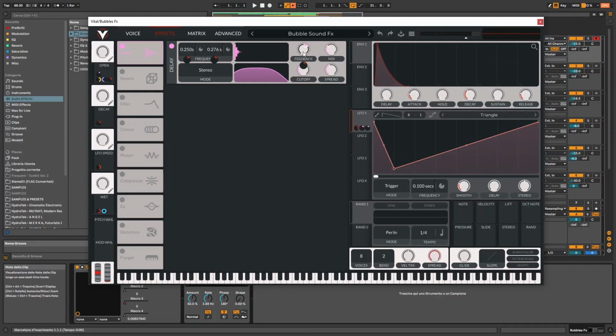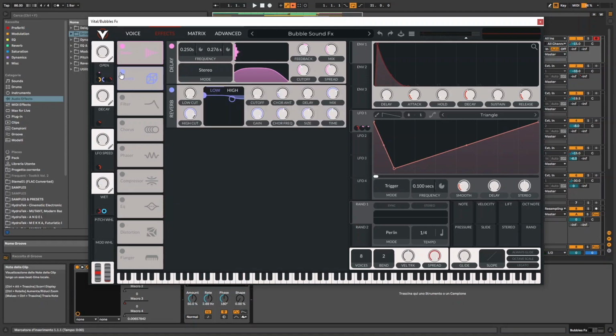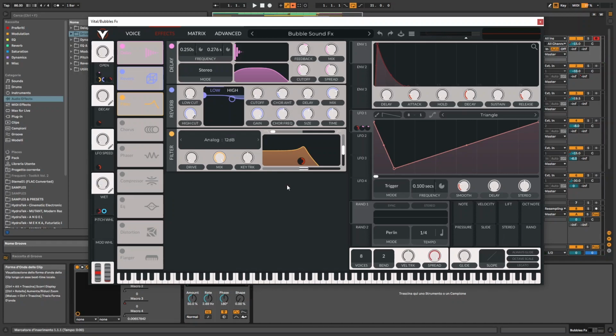Of course, I can use more or less feedback on the sound. I can go up an octave. Then I used a reverb, a low pass filter.